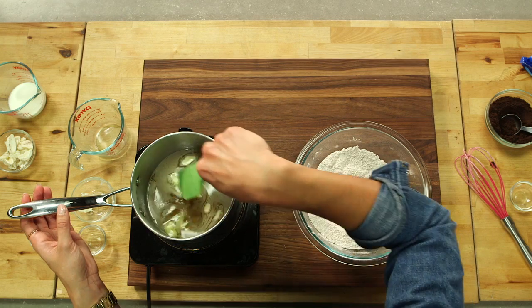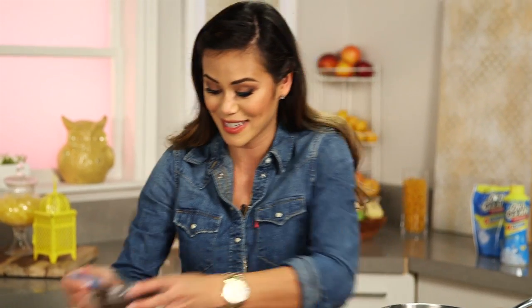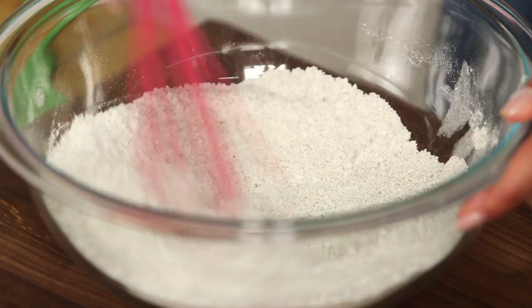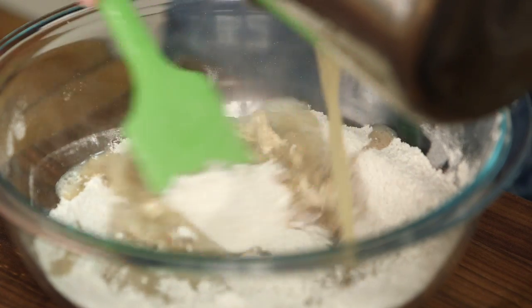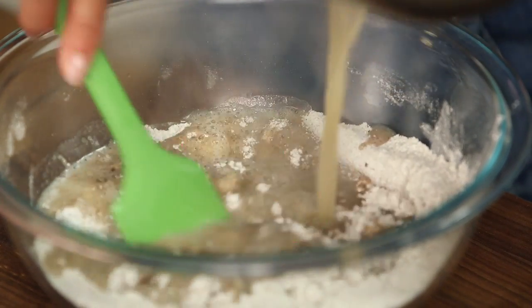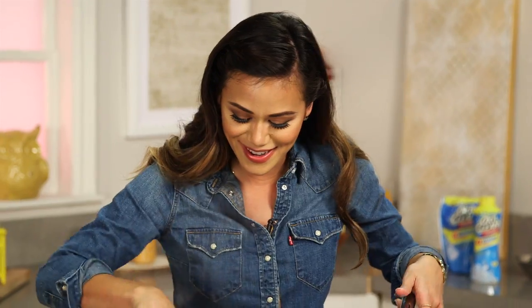So we're just gonna bring this to a boil, and then meanwhile, into a large bowl, I'm gonna whisk together our flour, 2 tablespoons of our Oreo cookie crumbles, and then save the rest, and our cinnamon. So even though we're using cinnamon like a traditional churro batter, we're really gonna get some nice flavor from the Oreo crumbles. As soon as this comes to a boil, I'm gonna turn off the heat and slowly incorporate it into our flour and Oreo and cinnamon mixture. Smells like cinnamon and Oreos.